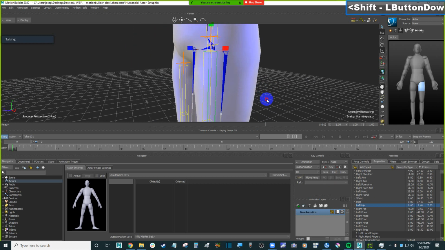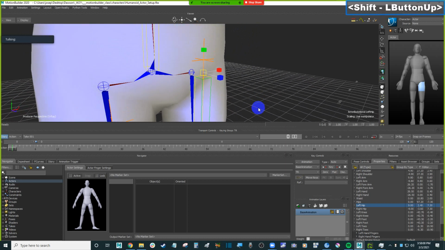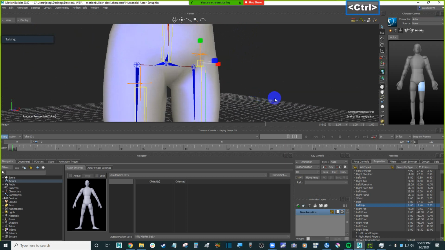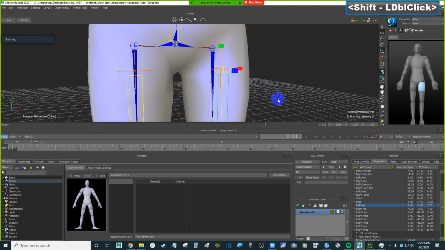Oh, weird. So there's, see, it's creating a kind of an offset when I move the, this is bad. Let me see what's going on. Oh, it's just the Y. Yeah, I remember. Okay.